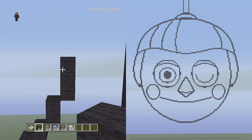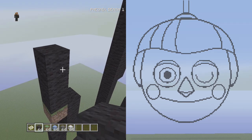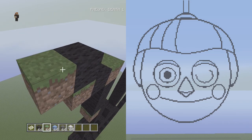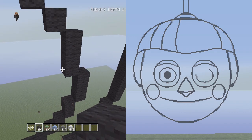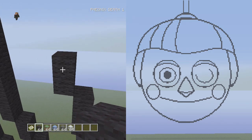So what we're going to do is go up and to the left from here. So up and to the left, 3 vertical again. Up and to the left, 3 single. So 1, 2, 3. Let's get rid of these dirt blocks. And I actually want to rotate back over to the right side for now. And we'll use that to finish it up.